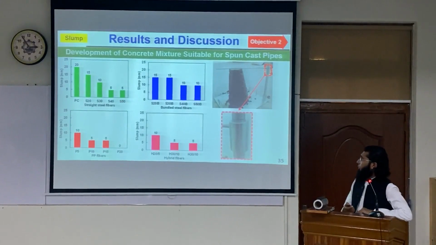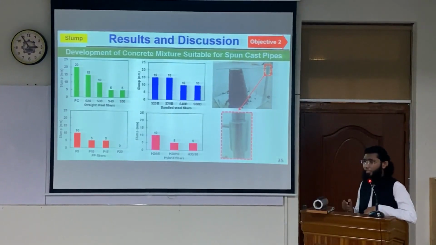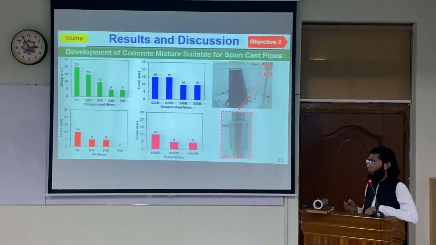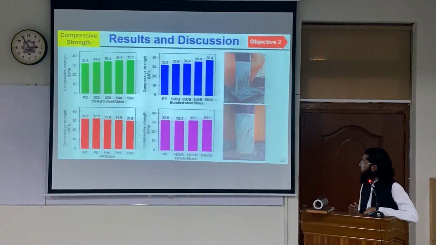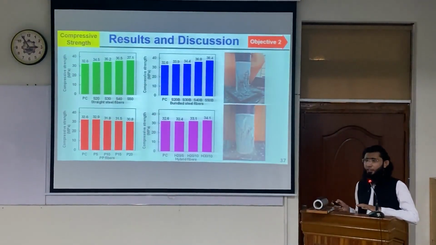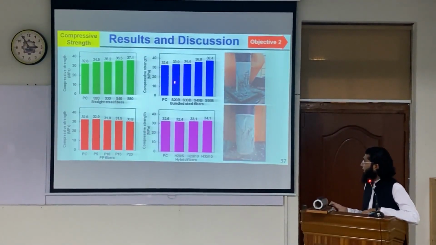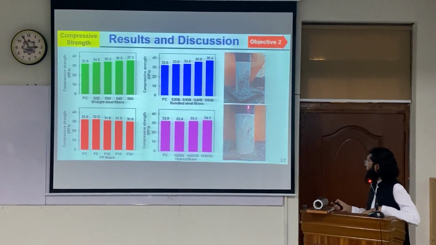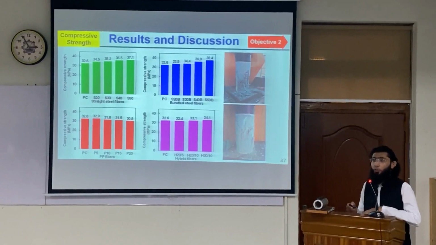Now this is the development of concrete mixtures. So these are different properties for the fiber reinforced concrete mixtures. First, the slump. The slump gradually decreased as the fiber dosage was increased for all types of fiber reinforced mixtures. Compressive strength was largely insensitive, but it could be seen that the bundled steel fibers had a better performance compared to the others, but still the improvement was minimal. And what we can see here is the change of failure mode. This is the PC pipe, you can see the failure is abrupt. This is the fiber reinforced concrete pipe, which shows gradual failure with distributed cracks over the cylinder.